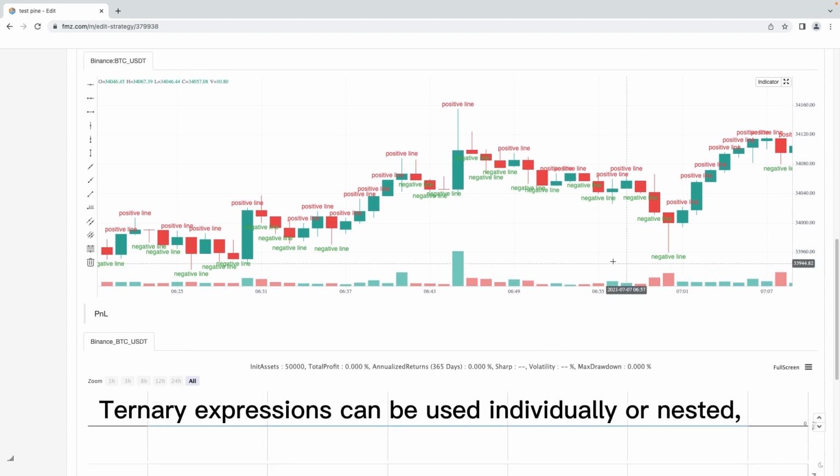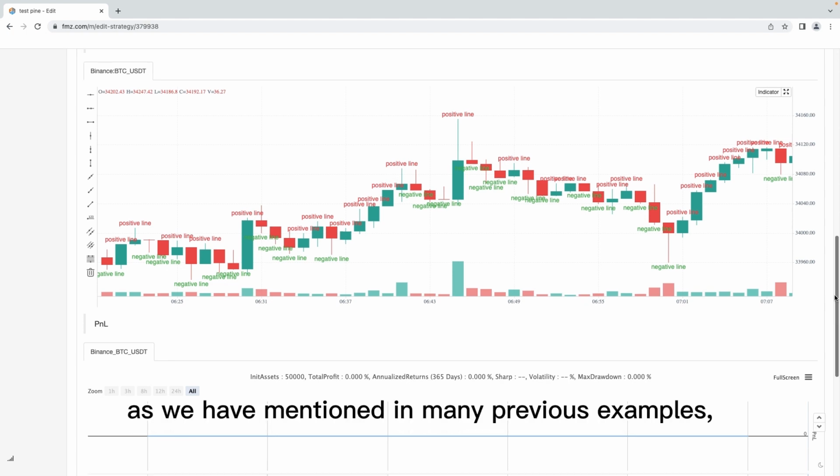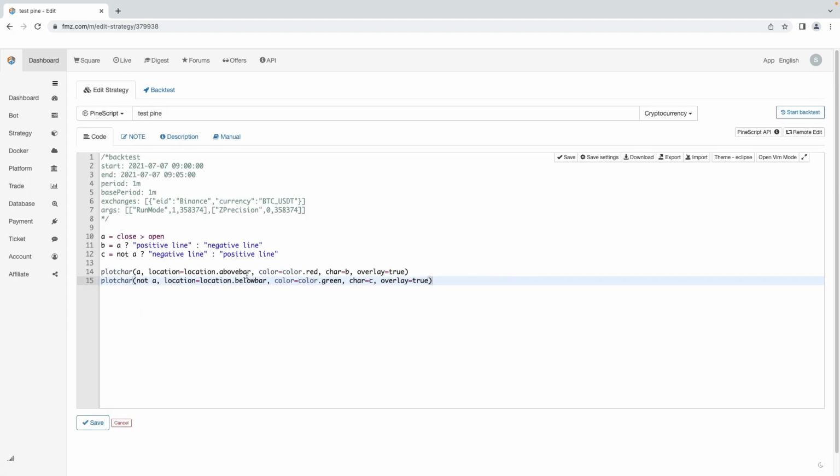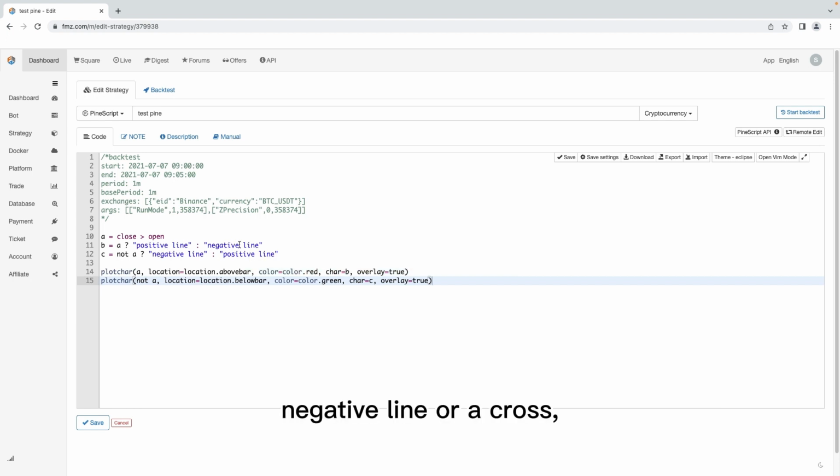Ternary expressions can be used individually or nested, as we have mentioned in many previous examples. For example, in this case, it could be a positive line, negative line, or a cross. If I want to determine the state of the cross and draw it out, then here we just need to do a nesting of ternary operators.